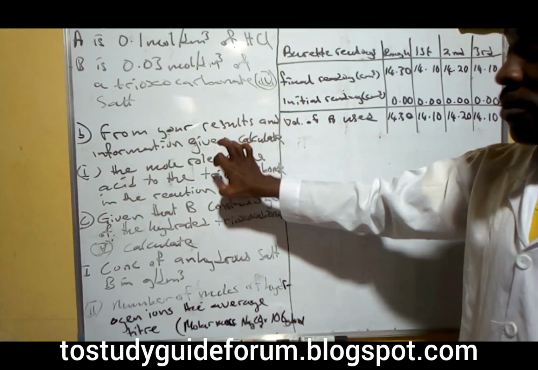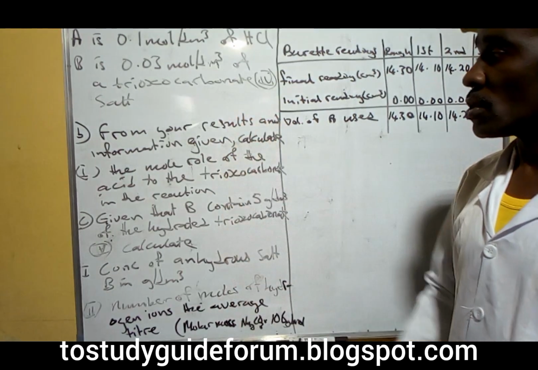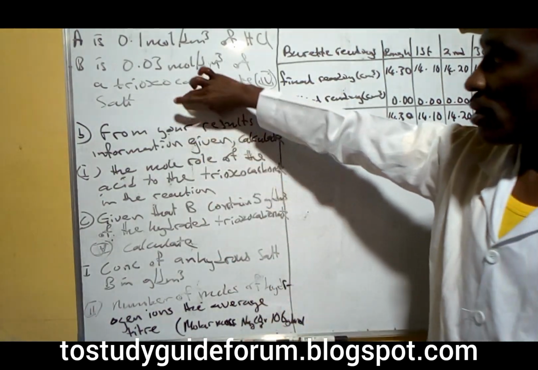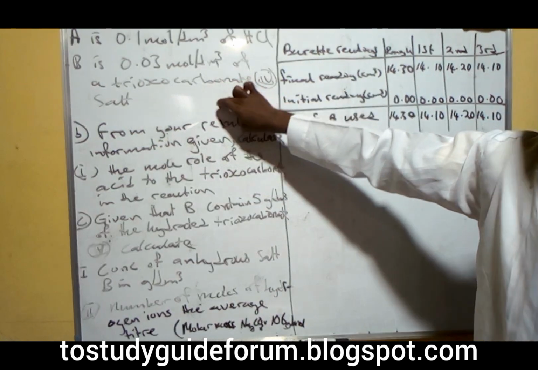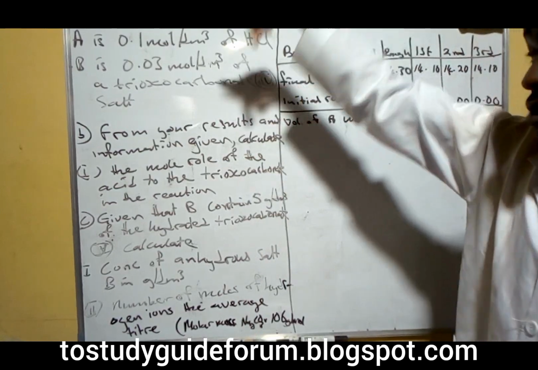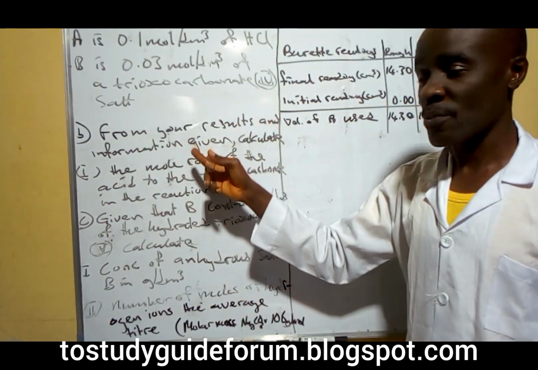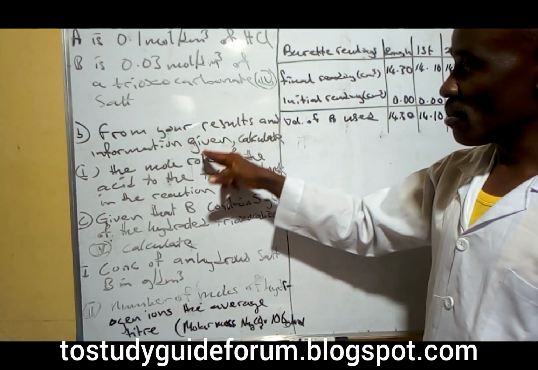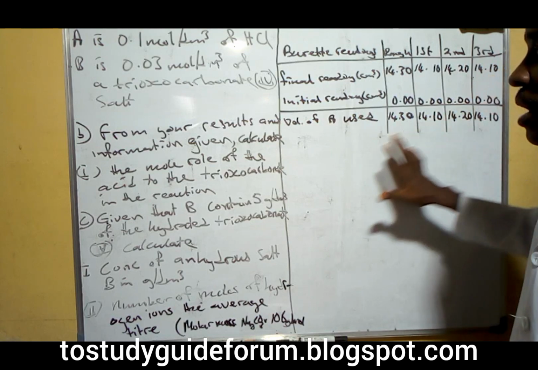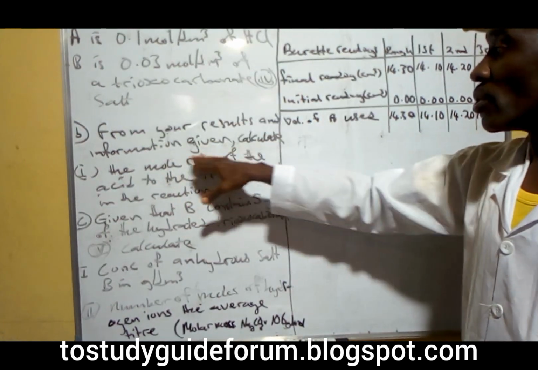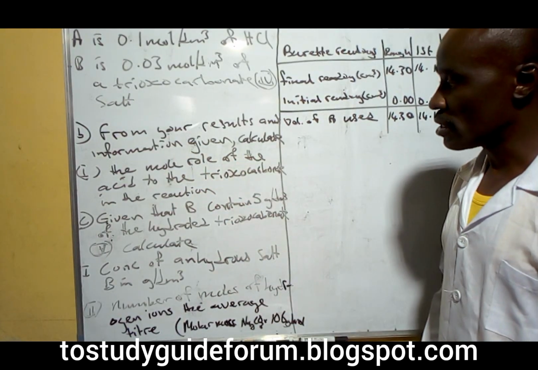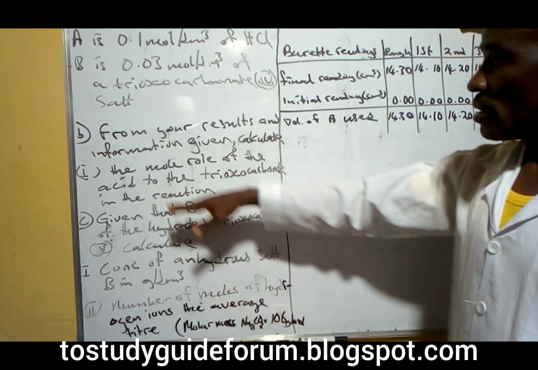If you want to solve this equation, you base your calculation on the results and information given to you in solving the problem. Every other process is deleted here, including the B part. It says from your results and information given, not from what you already know. So every information and result you receive from your titration, the titer value, and the information given to you, is what they require that you use to solve the problem.